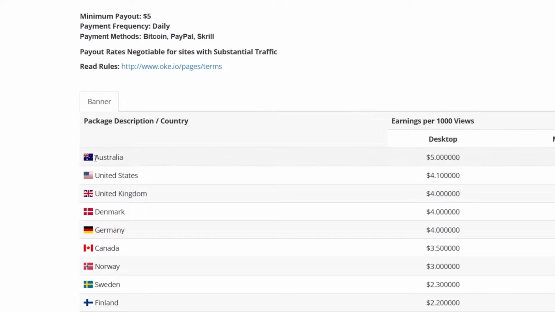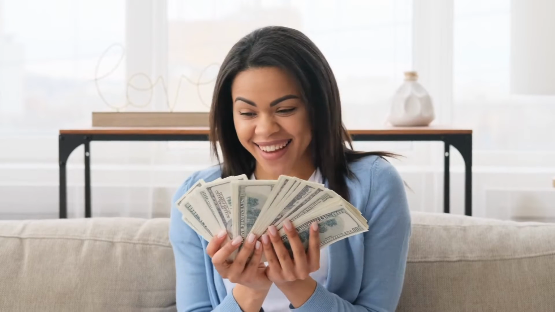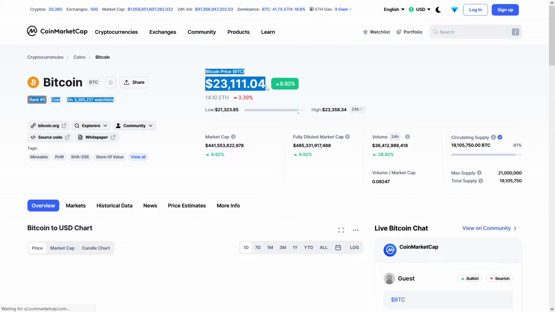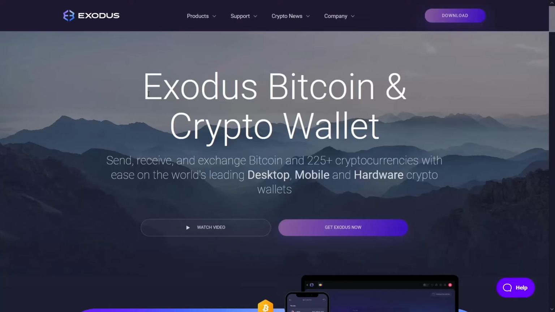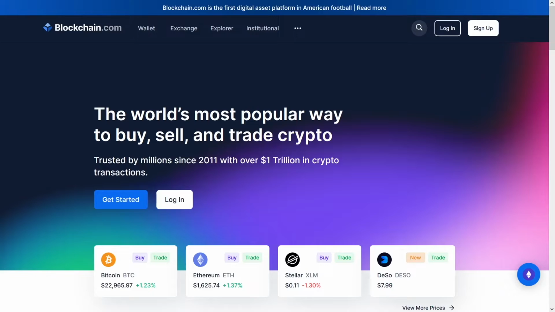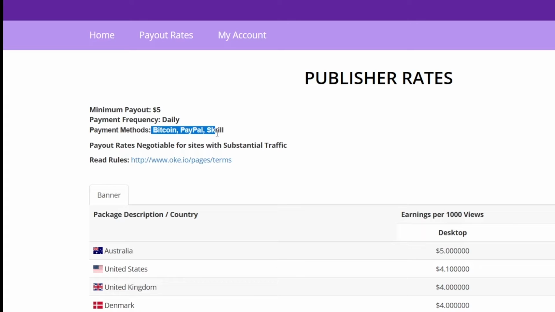You see here that Australia gives you $5, and you can see that the minimum payout is $5 only, and you can get Bitcoin, PayPal money, or Skrill. So whatever you want. I would suggest to get Bitcoin for yourself because the price is really good nowadays. The crisis is over. It's just gonna go higher, and that way you can make a lot more money. For that, of course, you will need a wallet such as this Exodus one or this Atomic wallet. Both are good on Trust Wallet, but of course you can always choose Coinbase, Blockchain, or Trust Wallet. Just get one, then you can get that crypto. But of course, PayPal is available.